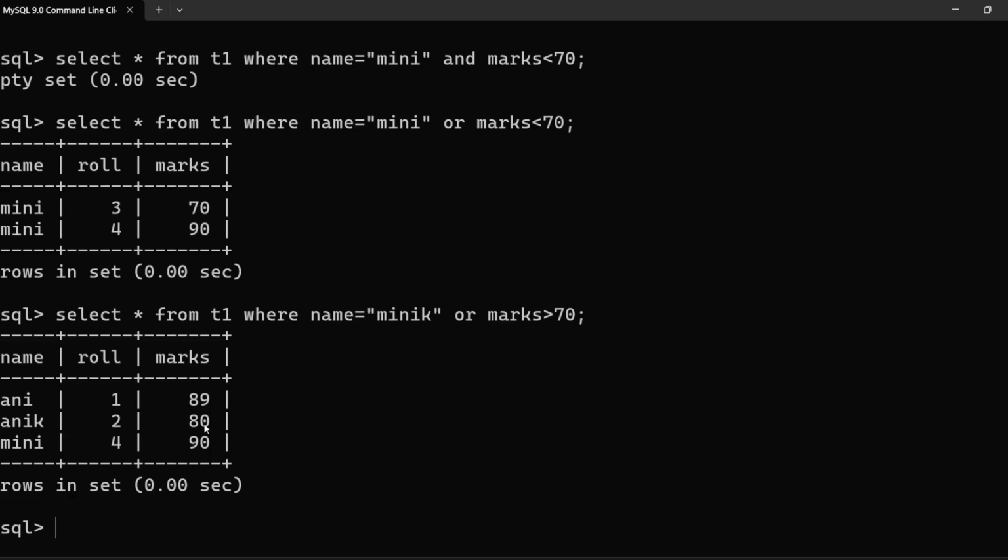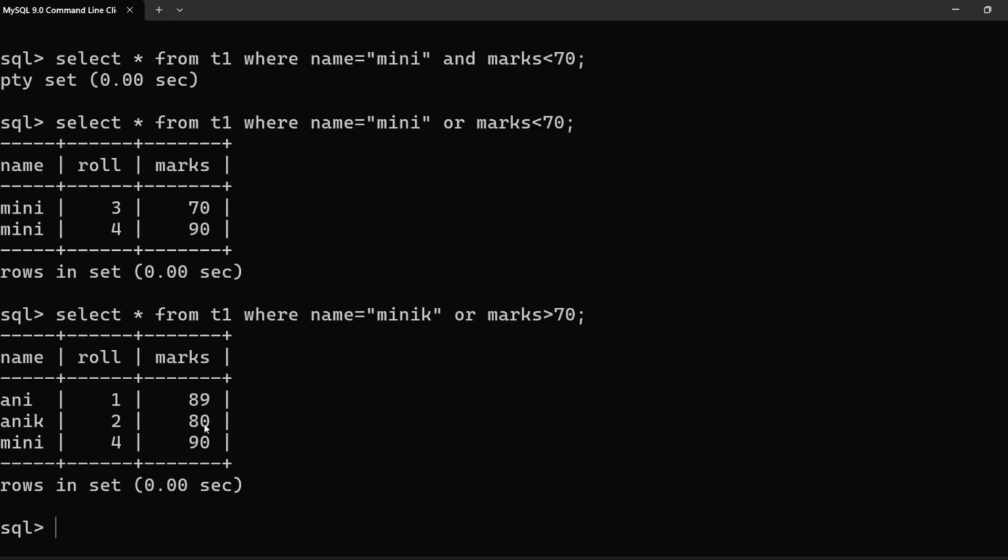And is going to work with both the conditions, and or is going to work with either of them. That means if there are three conditions in or, and if one condition is true, it will execute. This is the thing you have to always remember for this and/or thing.